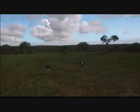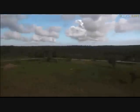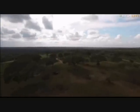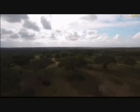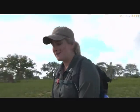Isn't this amazing? Connor's just about flying past us now. I'm waving. Go, Connor, go. Your flying skills are absolutely incredible. Isn't that amazing? I didn't think that drone could stay down so low. That is absolutely incredible, and I hoped it looked as cool as it looked to me. I can't wait to have a look at that footage.